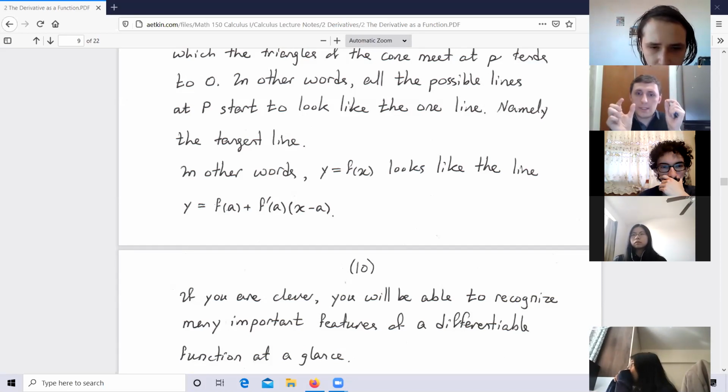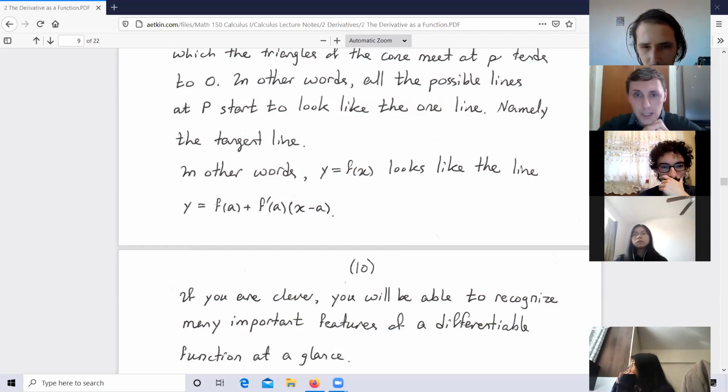Continuity formally means continuity at a means the limit as x goes to a of f of x is f of a. Good? Right? So this is a sentence that right away translates to you the idea of continuity, I hope. Now tell me please and remind me, if a function is continuous, does it mean it's differentiable? So if you have continuity at a point, do we have differentiability at that point? The answer is clearly no. Clearly no. Now why is the answer clearly no?